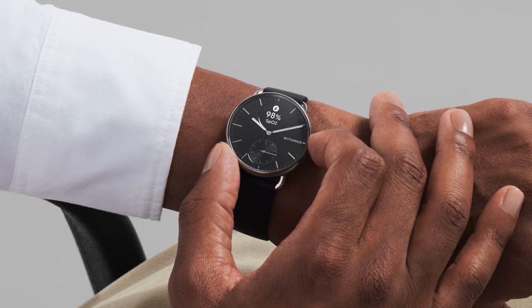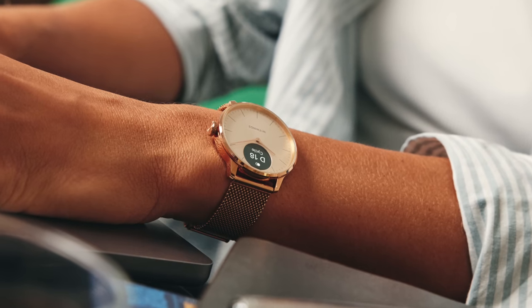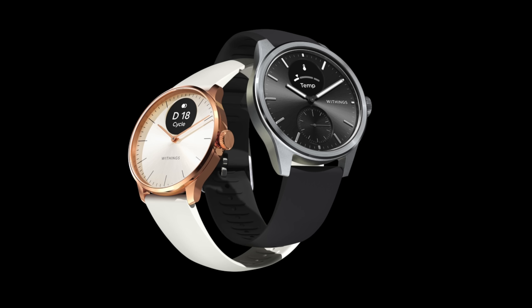Connected health expert Withings also had a bit of a shindig, releasing two of these fancy new ScanWatches. The ScanWatch 2 adds in a few features like body temperature monitoring, female cycle tracking and the automatic tracking of up to 40 different activities. There's also a fresh new ScanWatch Lite which cuts down the features so it doesn't cane your wallet so hard. And as usual these ScanWatches should last about a month between charges, beating the bollocks off of most other smartwatches. They're a great little compromise between having a proper watch which you don't have to charge every freaking day, plus some smart features like notification support. Hopefully I'll have one of these fresh new shiny buggers strapped to my wrist in the next month or so for a full review.